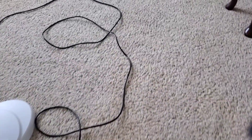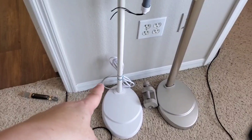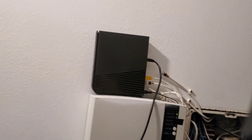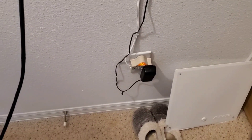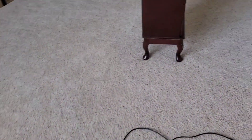I don't have too much further to go — one more door jamb across here, another door jamb, and once I'm in the closet I really don't care. I'll probably just run it up along the side of the door and over to the box, then straight up with all the other cords. So that is my train wreck tutorial on how to hide your cables in an apartment.